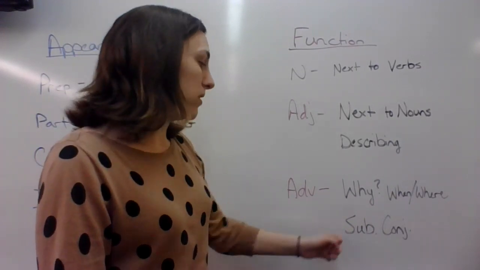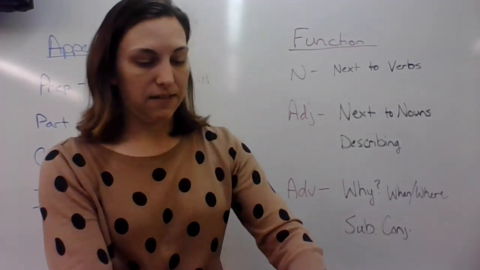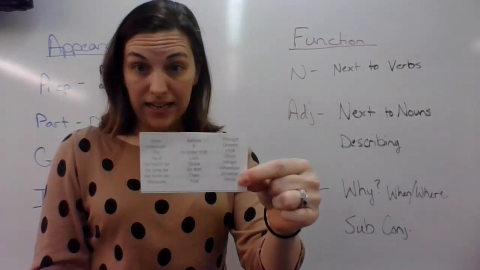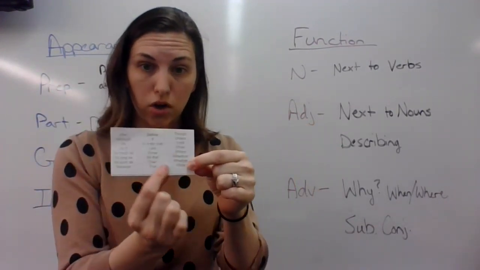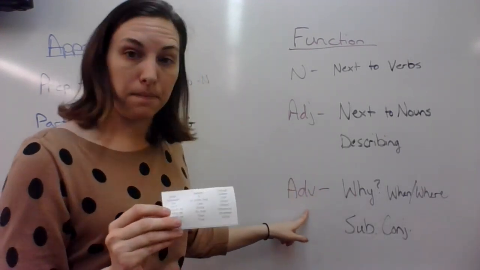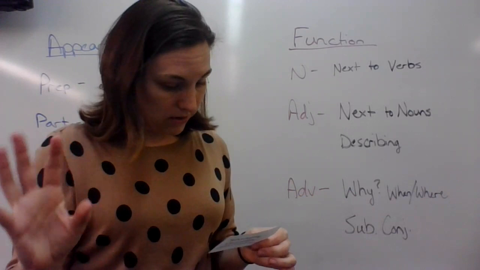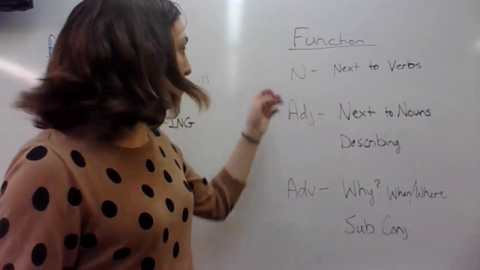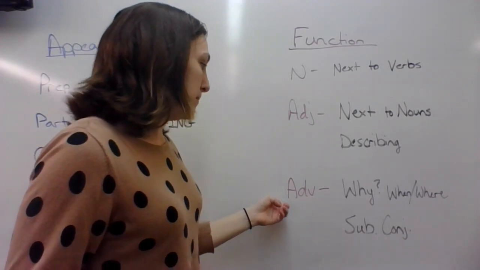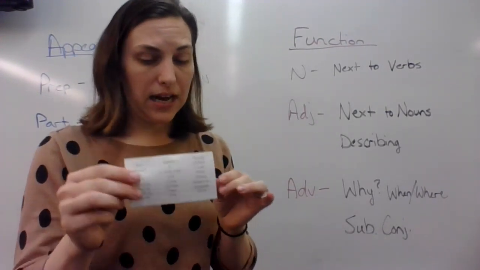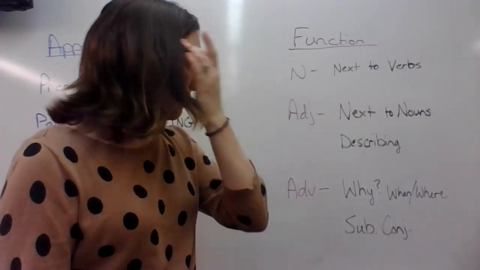And of course, subordinating conjunctions. Okay, if you still have this little card that I sent home, this is a dead giveaway. If you see these words, it has to be an adverb. There are a few times, like the word that. The word that could be all three of them. But generally, if you see many of these words, it will be an adverb.